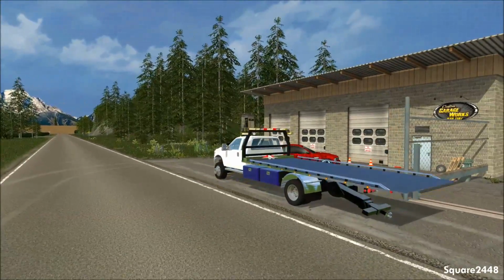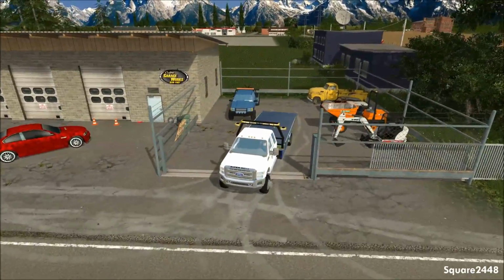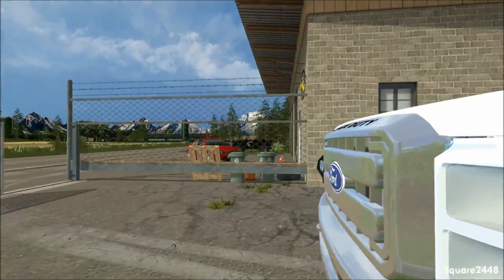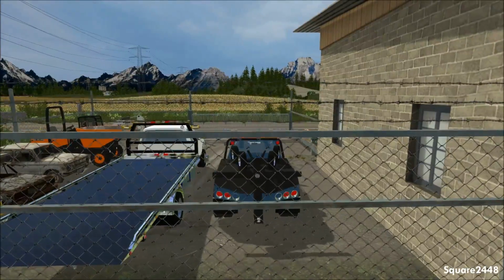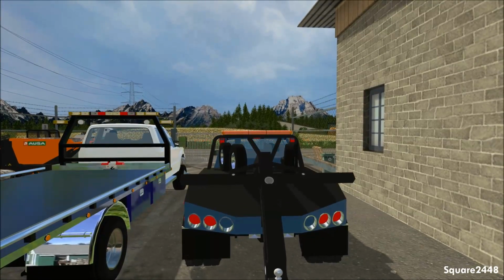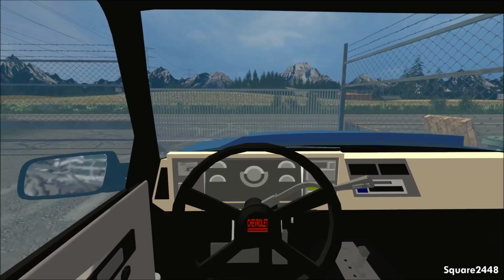We'll lift this back up, and we'll back this on in and switch on over to the Chevy. Now this is a pretty old Chevy truck. I actually really like it. It has some very cool animations, such as the arms on this. So we'll start this up. We'll head on over. Pretty quiet truck compared to the other, and it does have a pretty cool interior.